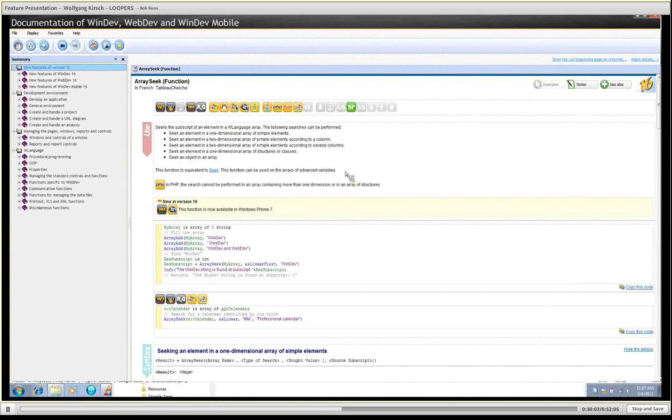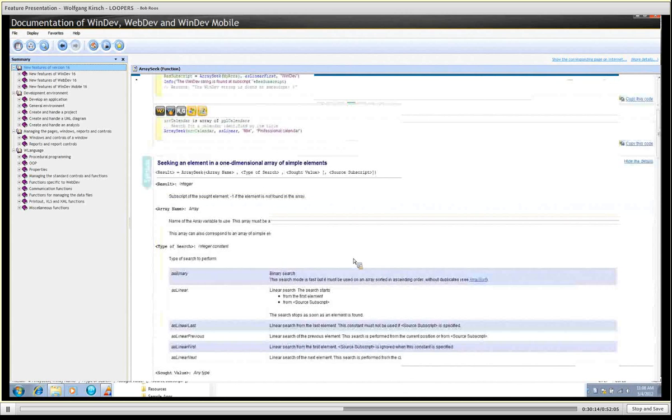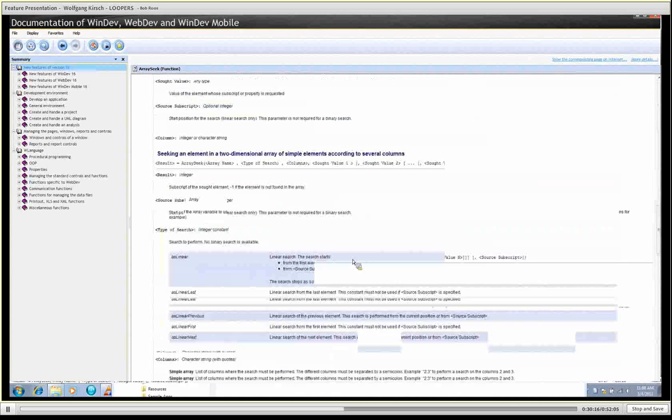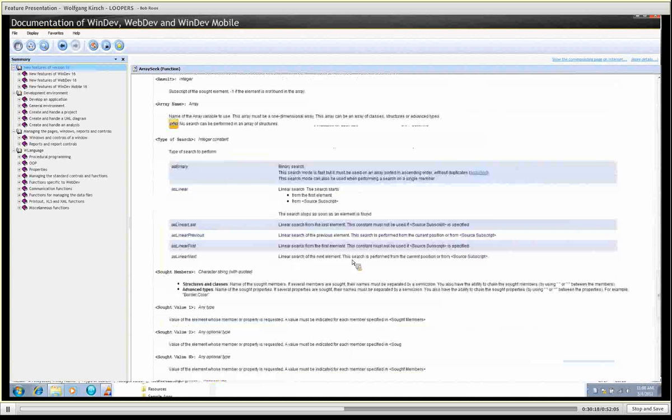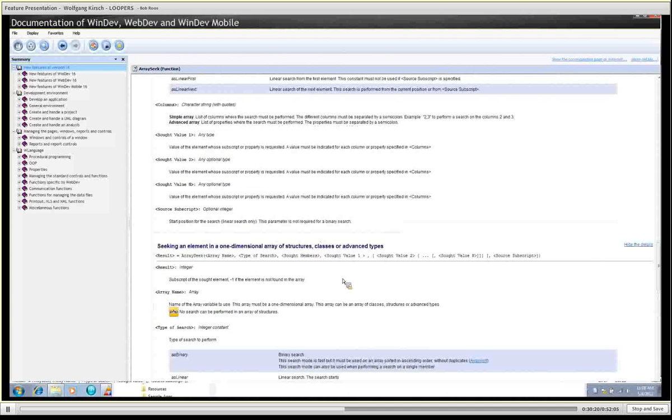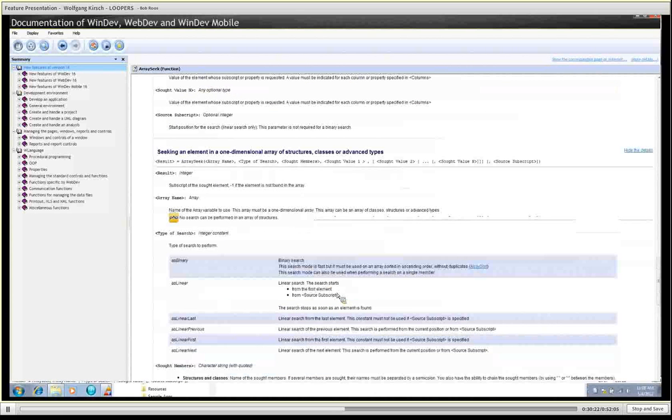And I use the local help more than the online help just because it's typically a little faster. So this is ArraySeek, and one-dimensional simple according to column, advanced types.